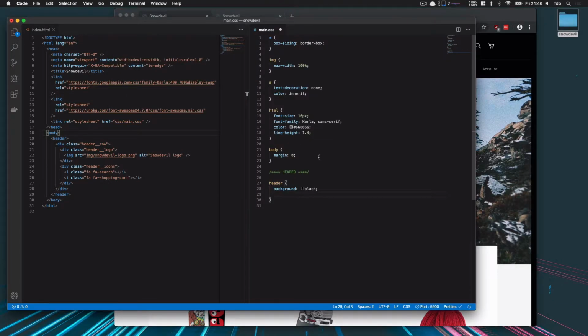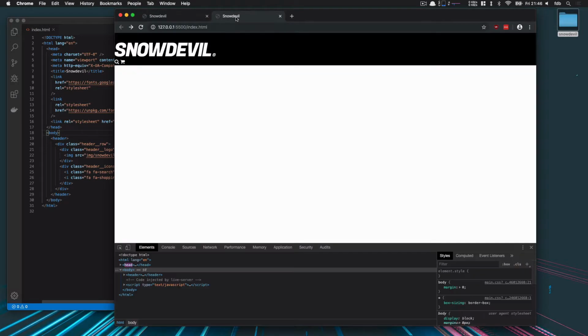So in this case, I'm just going to do padding top, and in a minute I'll be clear why. And then also I'm going to set the text color to white, right? Because otherwise it's black on black. Okay, so we see that we have the icons now in white because the icons are interpreted as text, right? They're a font. And then we have this icon here.